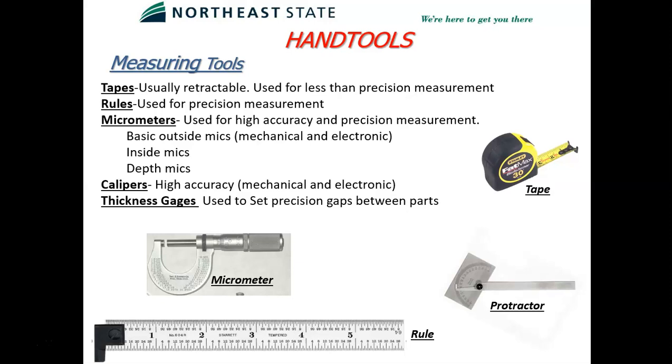We have thickness gauges, which are not listed on this slide, but they're just little thin pieces of metal, and it's actually a tool that's made and manufactured. Thicknesses usually range from about a thousandth, maybe a half a thousandth, I don't know if it'd be down that low, up to maybe 40 thousandths of an inch, and in half-inch increments.